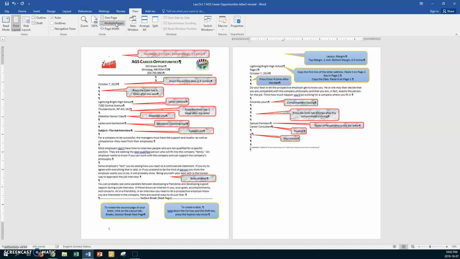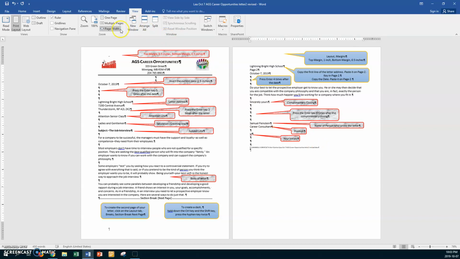Multiple pages, and you see your top margin for your letterhead 0.5, and you see all of your boxes with the proper spacing. So when you don't know how to do something or you forget, go back to your models here because every box tells you exactly what to do. All right, that's what your letter number 6 should look like, and once it does, show your instructor on screen.